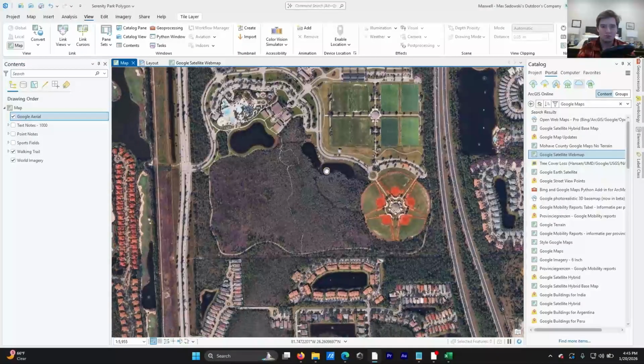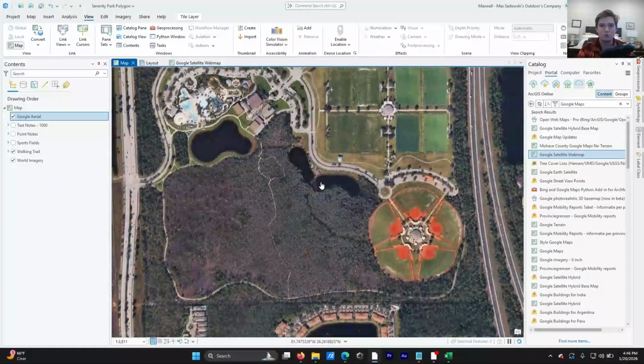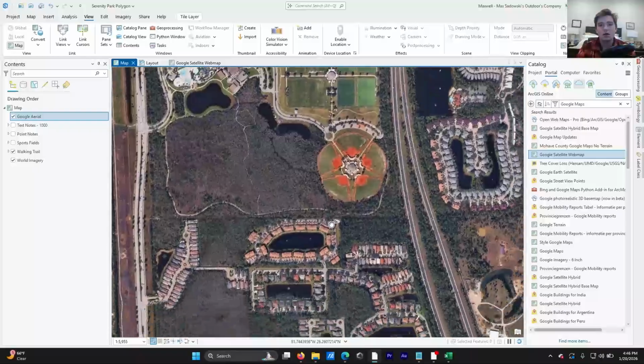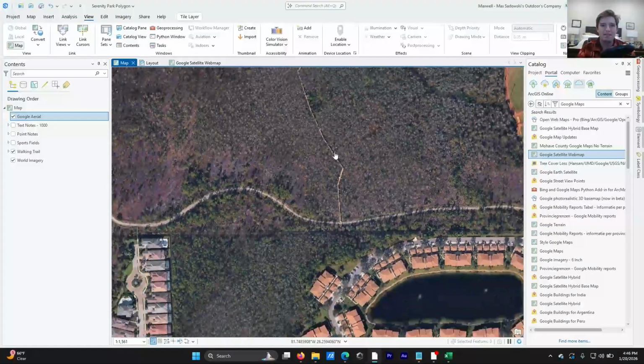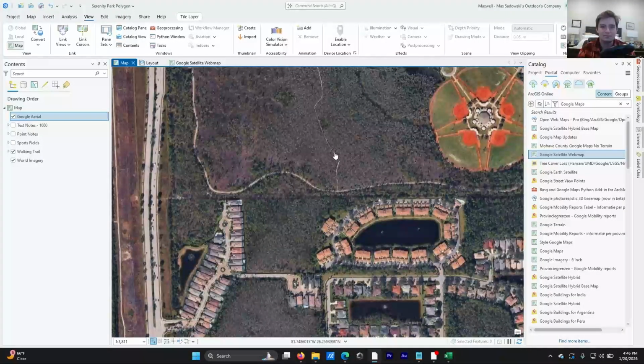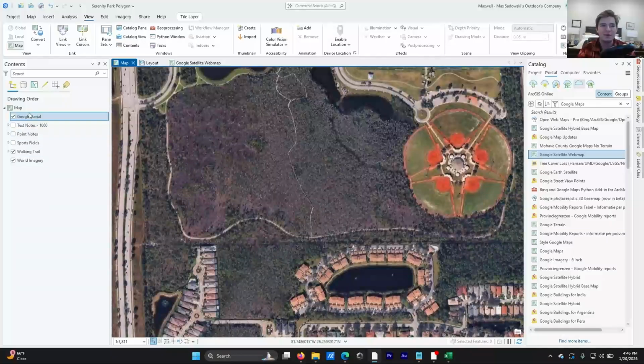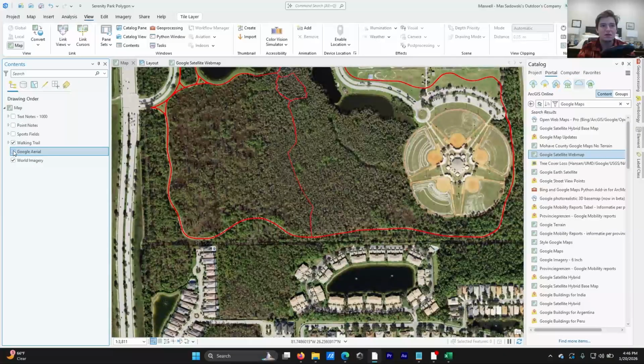As we can see, we have the Google Maps satellite view on our project now, which is very helpful. Sometimes if you're trying to get a different look at a path or something like that, some of the Google Maps satellite views can give you a little bit more perspective. Now, right now in the Contents pane, it's on top of everything. So we're going to want to drag it right above our world imagery layer. This is the layer with the imagery that we were just looking at, but by putting it one above or below, it allows us to just click it on and off. This also puts it below our other layers, so we can see the walking trail now, as before it was being covered by the Google Maps.